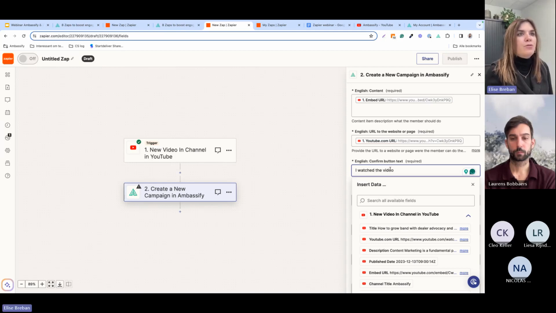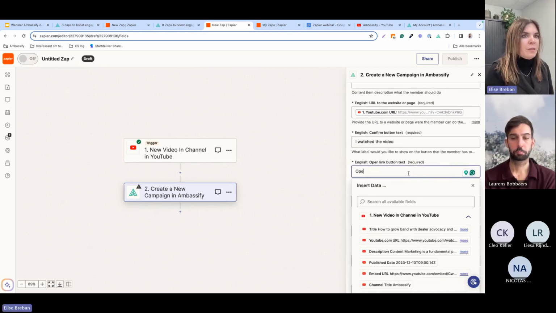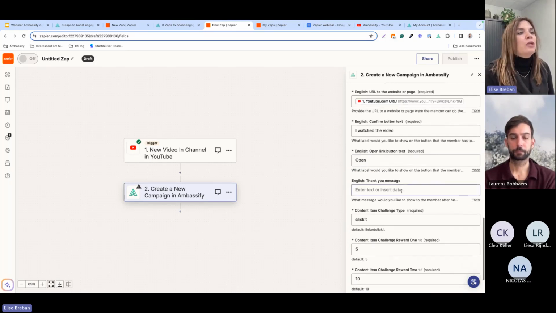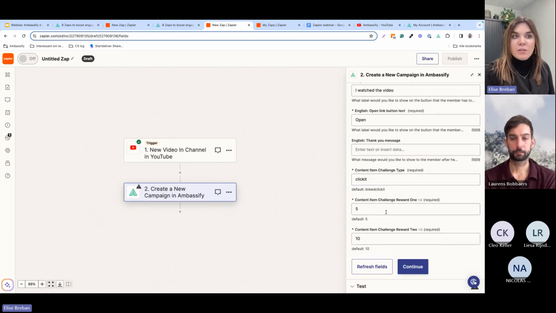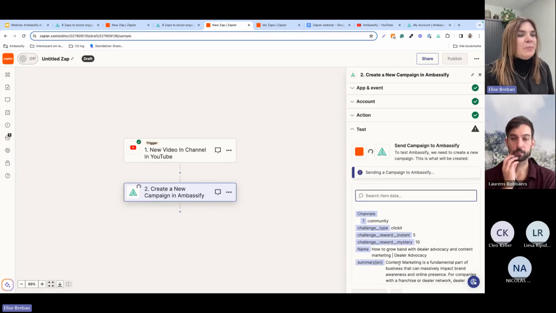You can add the confirmation button text, the open button text. It's like building your campaign, but in a different environment. If you're used to working with Ambassify, I'm sure you will recognize these fields. And then the thank you message, the rewards, you can also already manage here. And that's that.